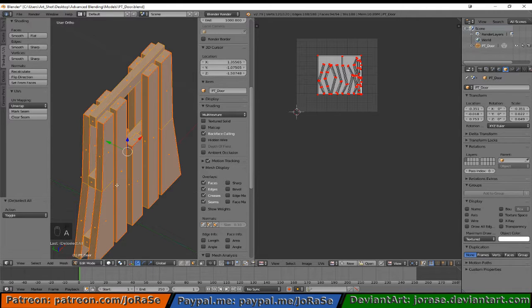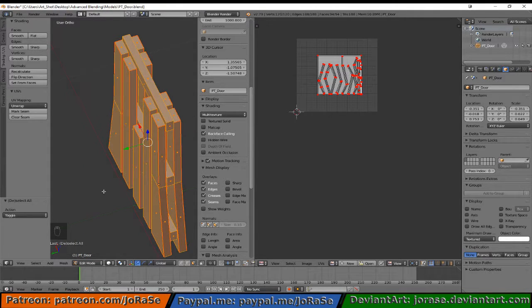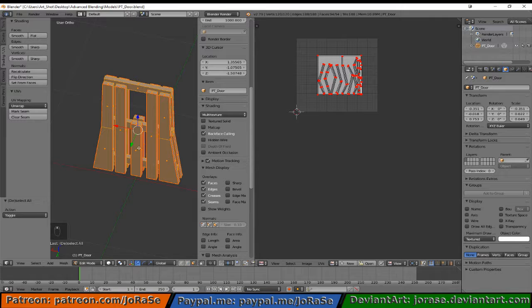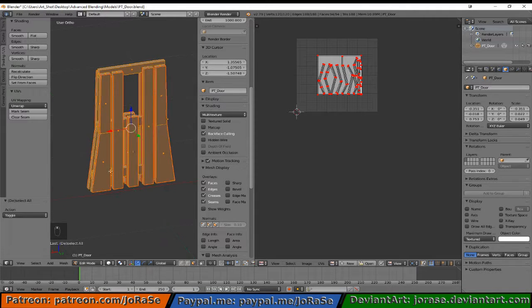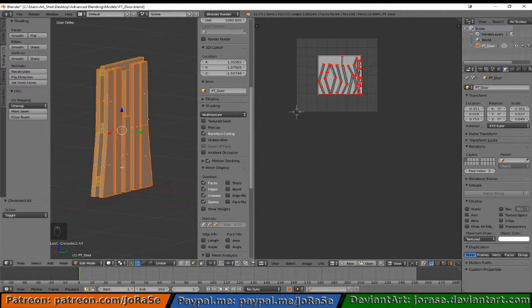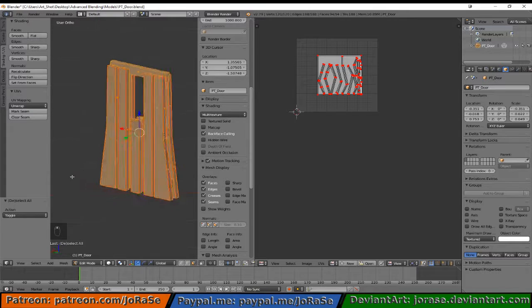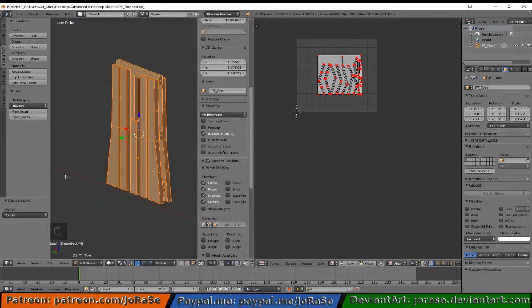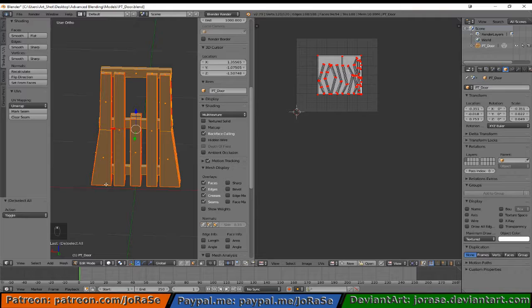I was going to do some wood grain on this, but if it's not going to unwrap in any decent fashion, I don't really see why I should try. But this will make a good metal door. That should be okay.